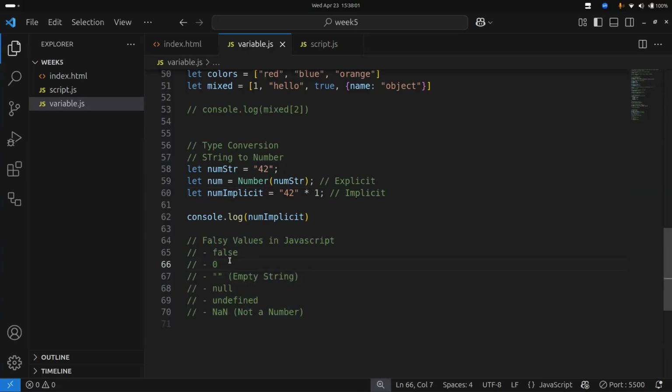So in this case, how is it converting this one to 42? It is converting this one to 42 because we have an operator here. With this operator, JavaScript is going to assume that this one is a number. The operator works between numbers and numbers. So this won't convert. It is cheating. It is not the best way, but it's cheating.